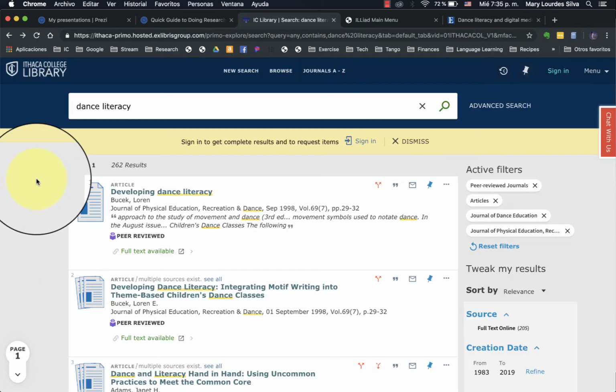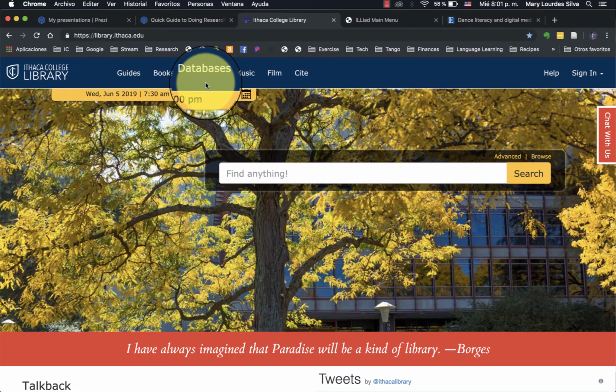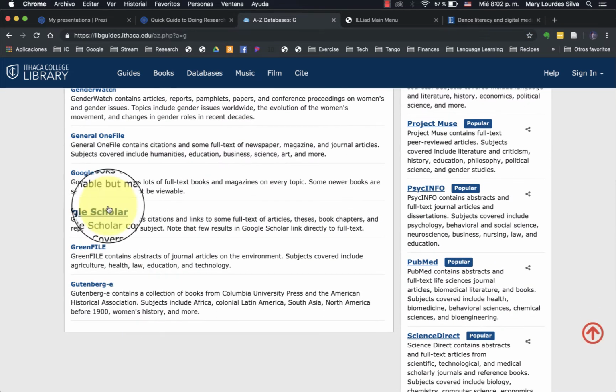Let's return to the Ithaca College Library homepage so I can introduce you to Google Scholar. Our next resource that some of you may prefer for most of your scholarly research needs is Google Scholar. You can access Google Scholar through Google. However, our library pays for a license that allows us to read most of the PDFs for free. If you use Google Scholar on your own and find that perfect source, you might be prompted to pay for it. Through our library proxy or interlibrary loan, that source is free. To access Google Scholar through the proxy, click Databases, G for Google Scholar, scroll down, click Google Scholar.